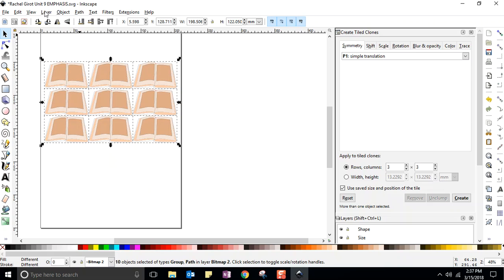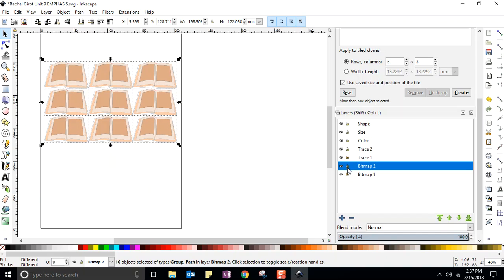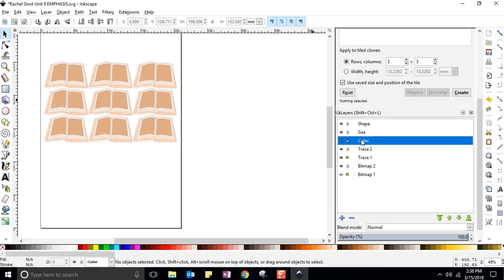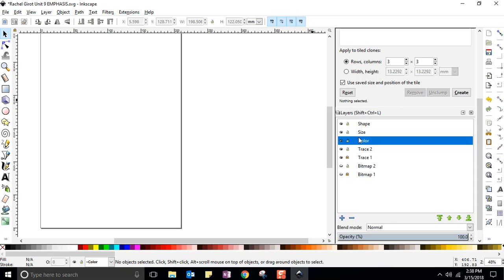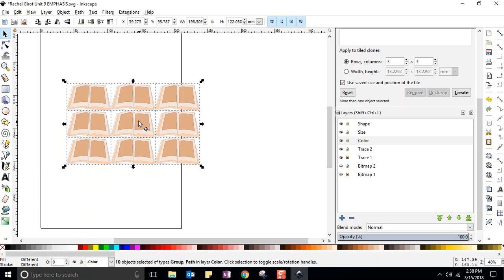And we are going to our Layers menu. So get to Layers, and we're going to hide the, I believe, Trace 1. And, oh, I seem to be in my bitmap layer. Did I go to the wrong layer? I might have done my work in the wrong layer. And then you're going to go over to the color layer. So hide whichever one you have those on. Go to your color layer and then right click and paste. And there they are.